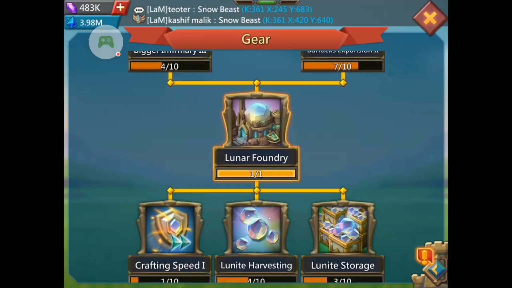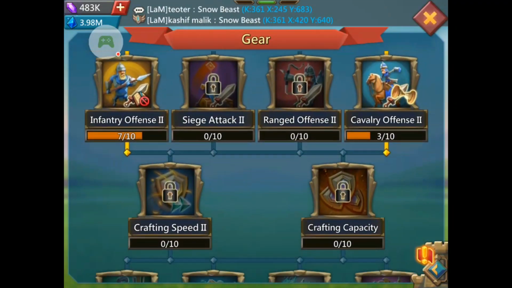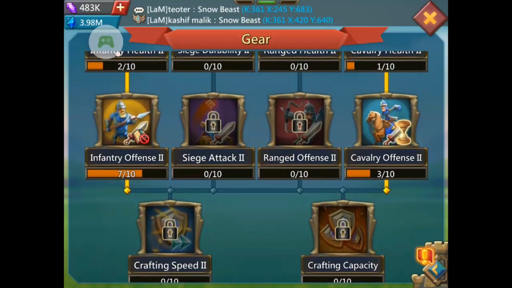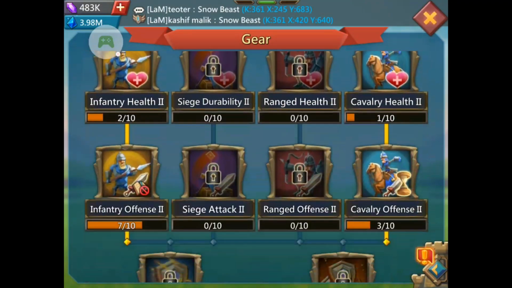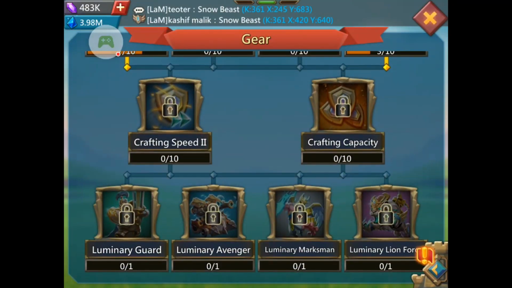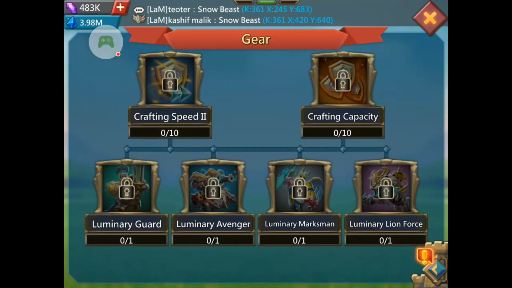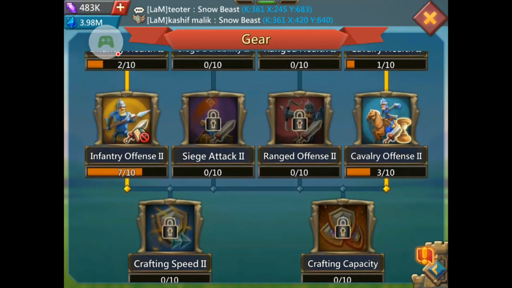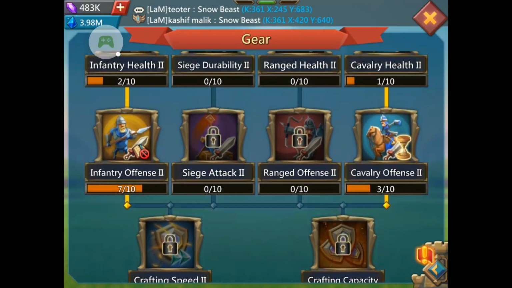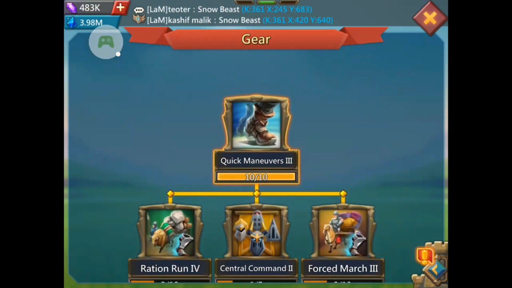As you can see here, I made it down as far as I could get, down to infantry offense. I'm going to try and fill out as much of this as I can, because I assume it's like everything else where you have to have all of this full, 10 out of 10, before you can even unlock those, right? Almost guaranteed that's exactly what it is. So I'm going to have to fill all this out, which is going to be a lot of archaic tombs, a lot of speed ups, a lot of time.